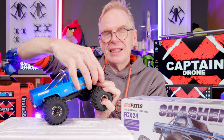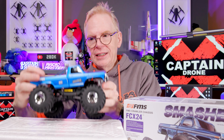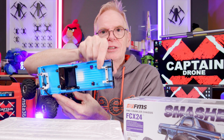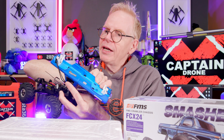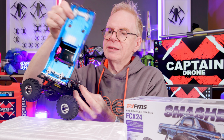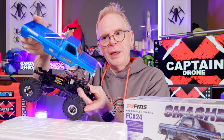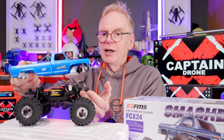The cool thing is that the paint job, this is not an injected color of paint. This is actually spray paint. You can see on the bottom that the overspray's there, and even spots that they missed. And then over here on the top, you have the full painting. So these vehicles are high quality.